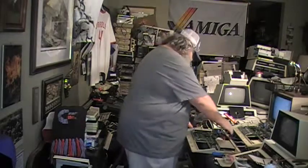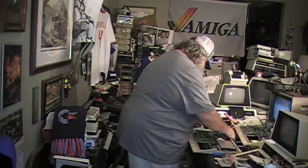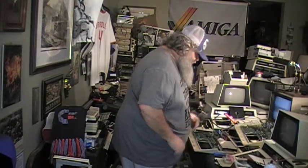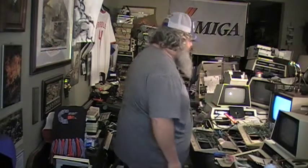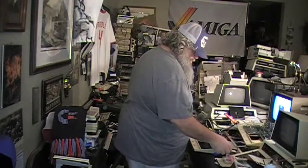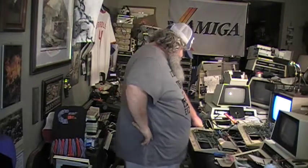Well, in terms of large components, there's nothing wrong. So, turn it on. I heard the noises. Workbench 1.3. We'll pop it in. See what happens.